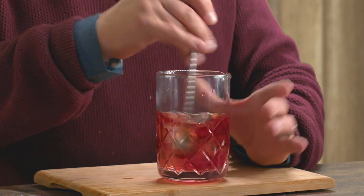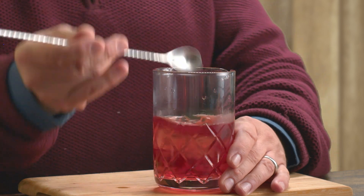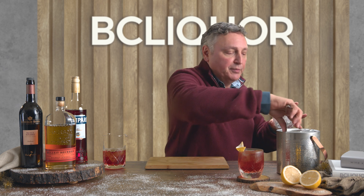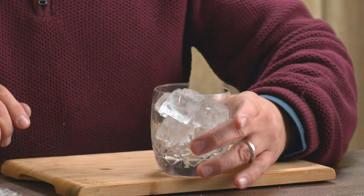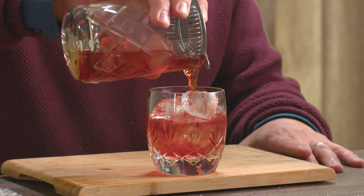Keep the ice in contact there and give it a nice stir. We're not only chilling, but we're also diluting. Now in a perfect setting, take your cocktail glass and pop it in the freezer for about five minutes — it will serve wonders. If you pour a cold cocktail into a cold glass, it will keep its chill, and it's going to steal less thermal energy from the new ice that will be in that cocktail glass. Let's take a cocktail glass, load that up with some new ice cubes — we're going to pretend like that glass has just come from the freezer today. Now take a strainer of some sort, pouring that right over top of those new ice cubes.